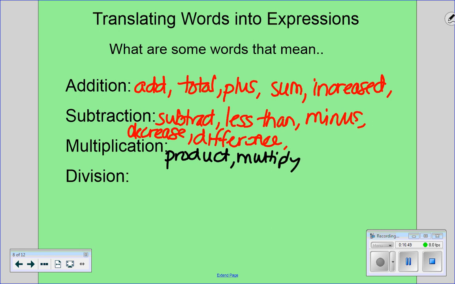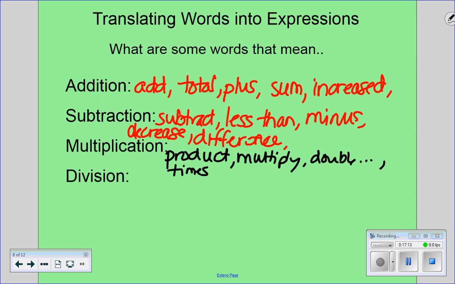Okay, you could do multiply, or you could do double, triple, quadruple, because double you multiply by 2, triple you multiply by 3. So, double, yeah, multiply, triple. Anything else for multiply? Yeah. Times. I think there were a few times. Times. Good. Okay, I think we'll leave it at that.